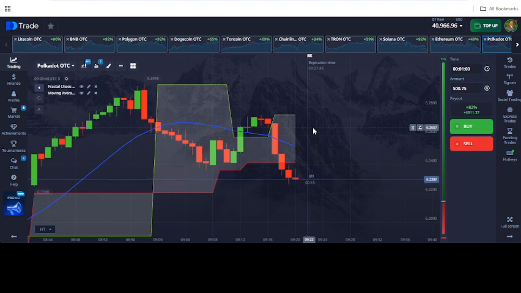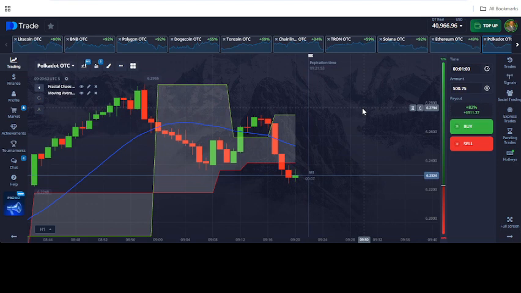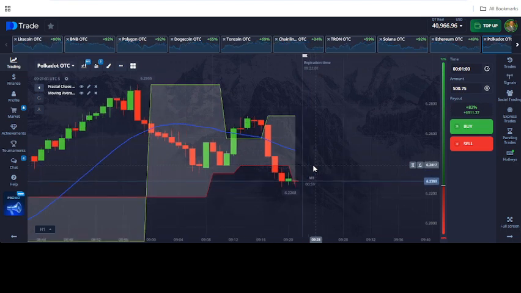Also, I just wanted to mention I've been trading about 1 to 2% of my balance in order to practice good money management. The idea is we want to be consistent in our trades. We're not going to win every trade, but if we're consistent and win more than we lose, then we'll be able to grow our balance slowly but surely. This is not a get rich quick scheme. So yeah, thank you for watching, and I'll see you in the next video.